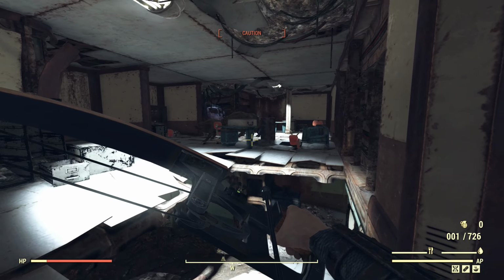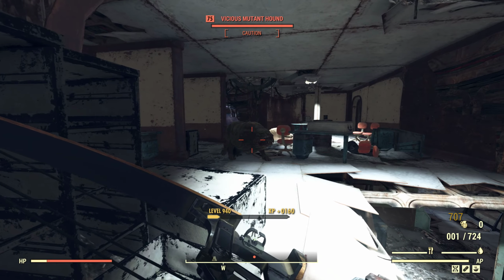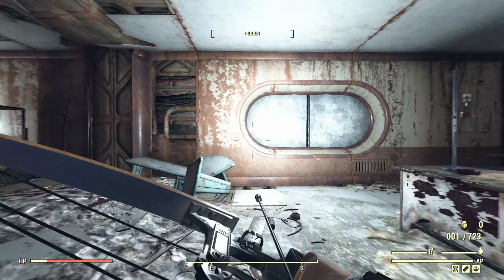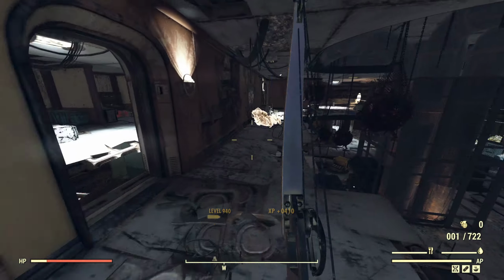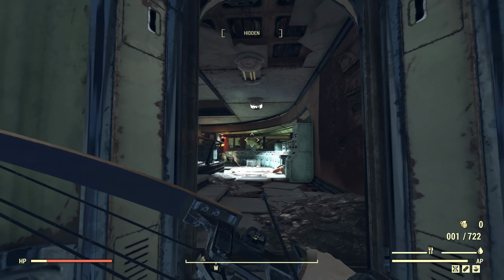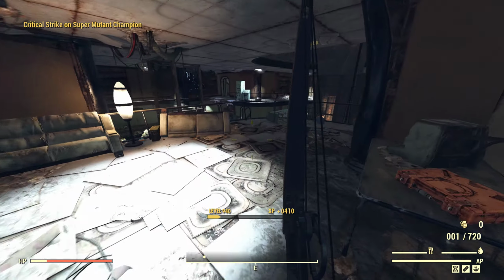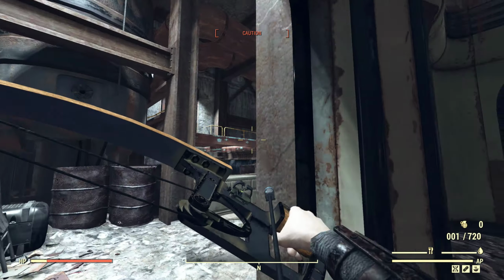I'm curious about the anti-armor though. Let's switch over to the anti-armor. Draw it. Yeah, look at that. That is actually dealing the same amount of damage. We're speaking about 20 or so less. And the criticals, yeah, they are the same damage. So bloodied bow or anti-armor bow, that doesn't matter at all, as you can see here.